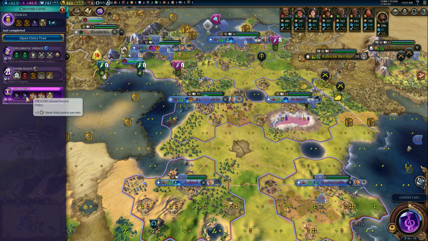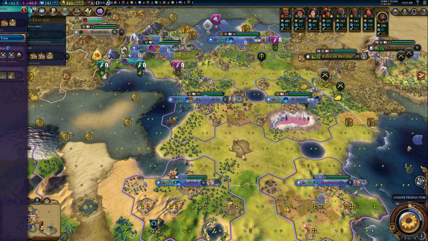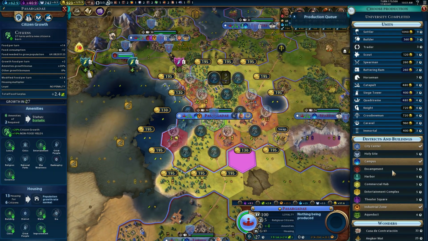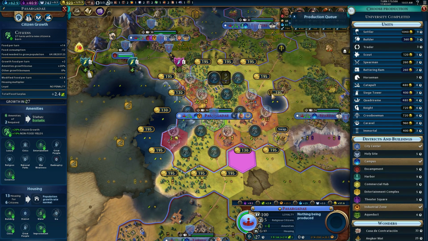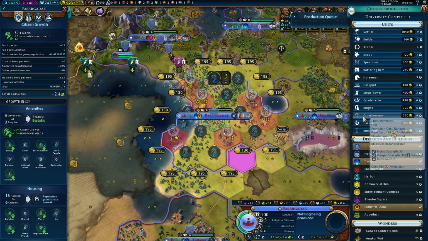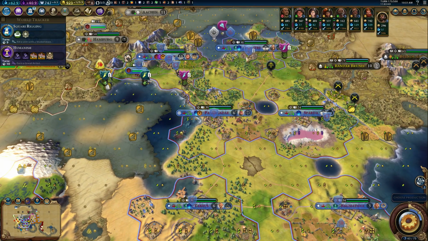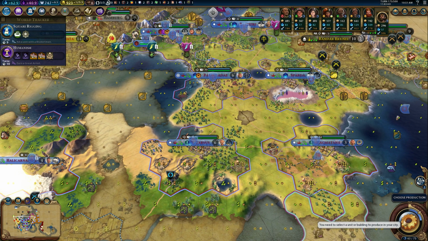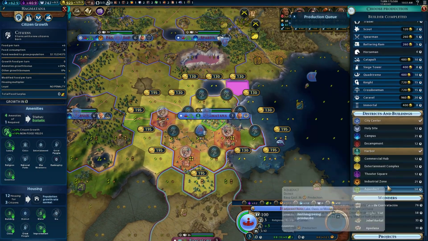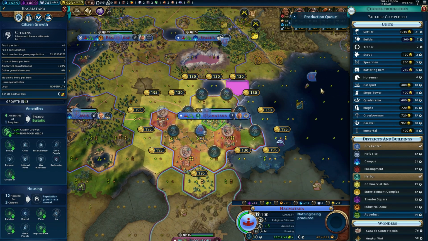Okay, great artist, great engineer. I guess we'll go that route. All right, back in the capital now. I think we want some more units. I like the crossbows. I'd like to have a crossbow. We need a guy here. And then that should be every city having a unit in it at that point.